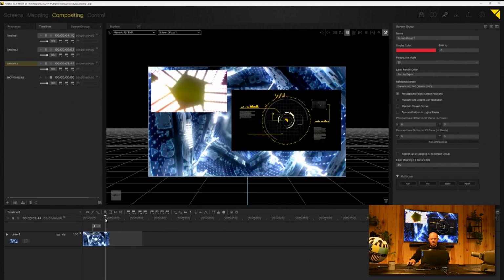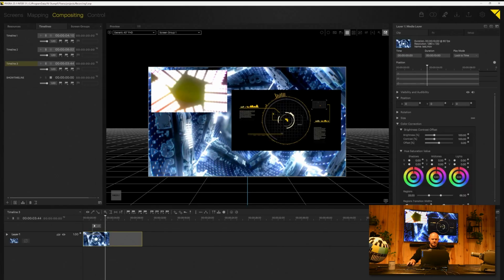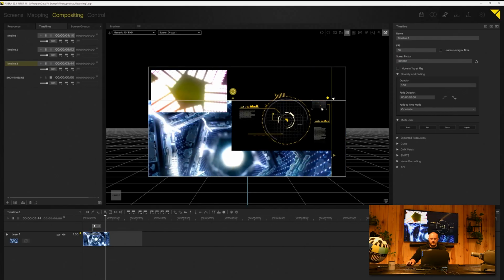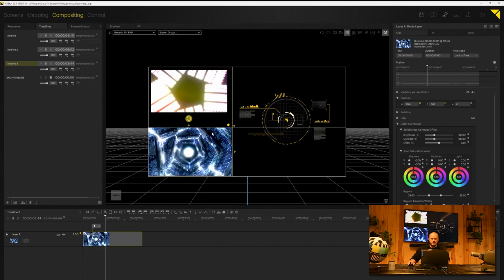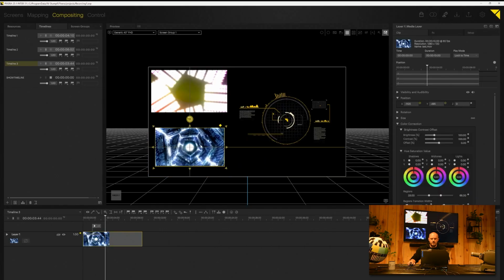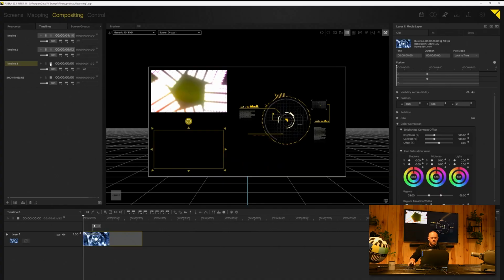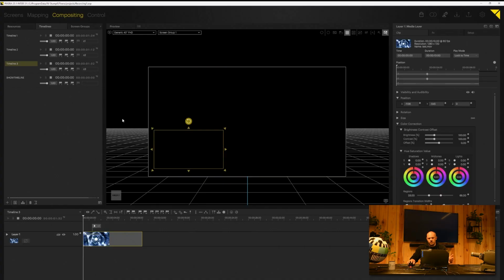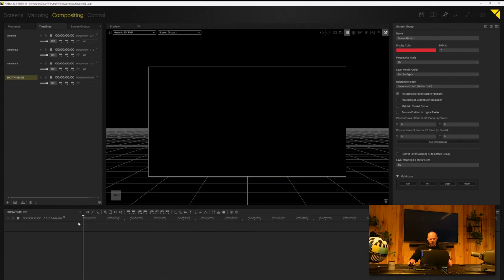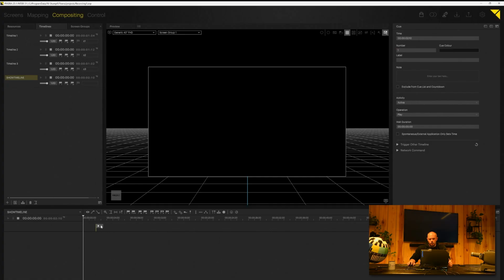Now I have my last timeline, and I will put the video there, also scale it down a bit and put it right here. Good. Store the values again. Good. So now I can control every timeline individually from my show timeline. I want to do this through one cue that is hit at a certain moment, and when this hits, I want to trigger something. So what do we do?